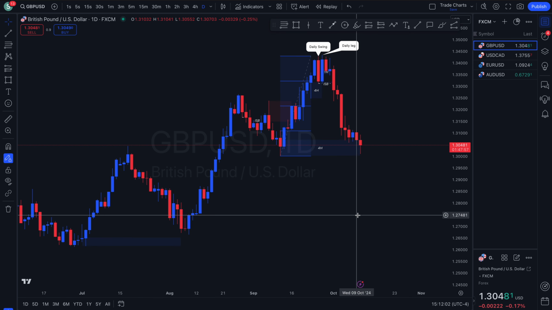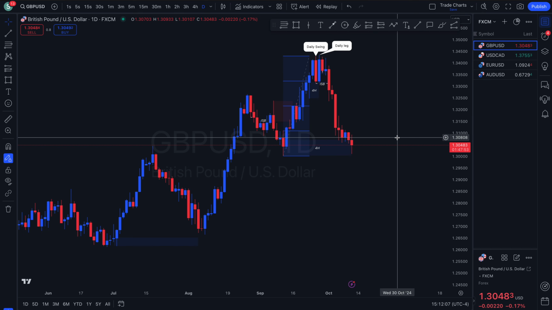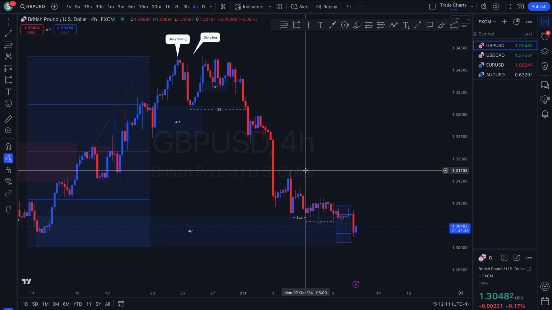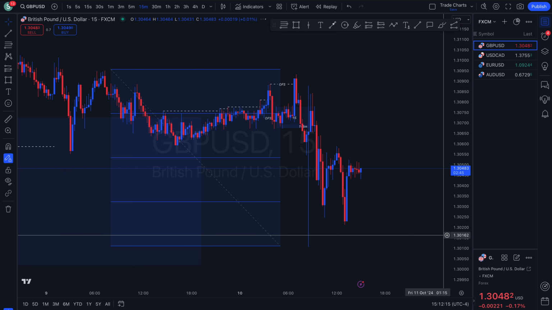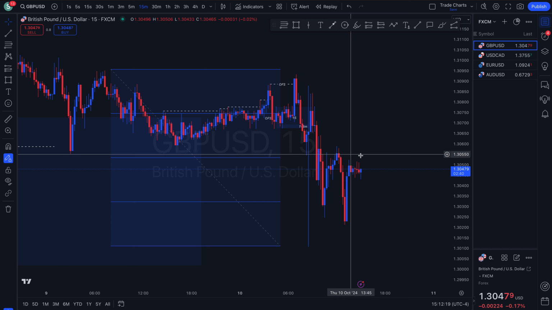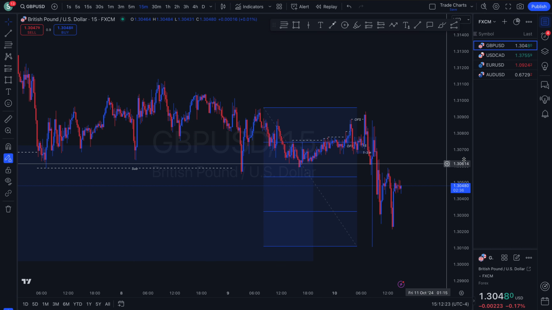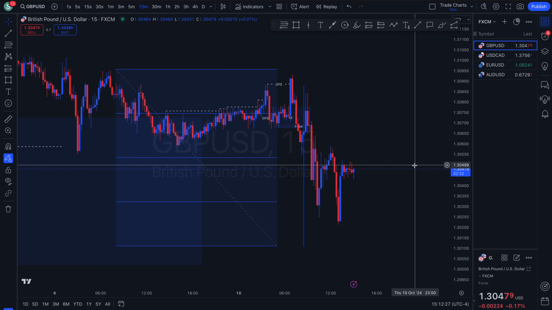Daily swing is bullish. Daily leg is also bullish. Then we're going to go to our 4 hour. 4 hour is consistently making lower lows. Right now we're reacting to the 4 hour extreme. So buys are in order. Even though price has been consistently making lower lows, we don't want to be selling into this 4 hour demand.